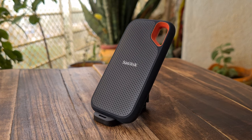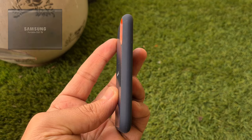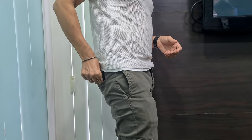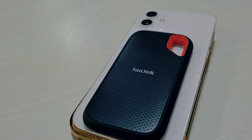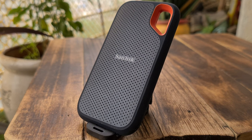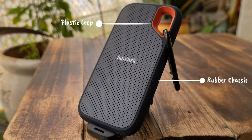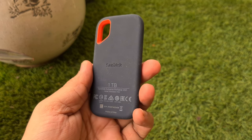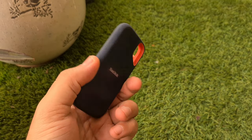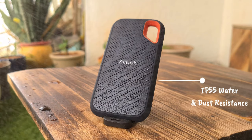The Sandisk Xtreme Portable SSD is not as compact as some of its competitors like the Samsung T5, but it is thin enough at 8.85mm to slip comfortably into your back pocket. Its small footprint of 50x96.2mm makes it far smaller than most recent smartphones. Aimed at an audience likely to use the device outdoors, this Sandisk drive employs rubber for its chassis with an orange plastic loop at the top right that can be used to securely attach it to an item. While its edges are smooth, the top and bottom surfaces are textured, which makes handling easier but gives an appearance that could be confused with a cheap Bluetooth speaker.